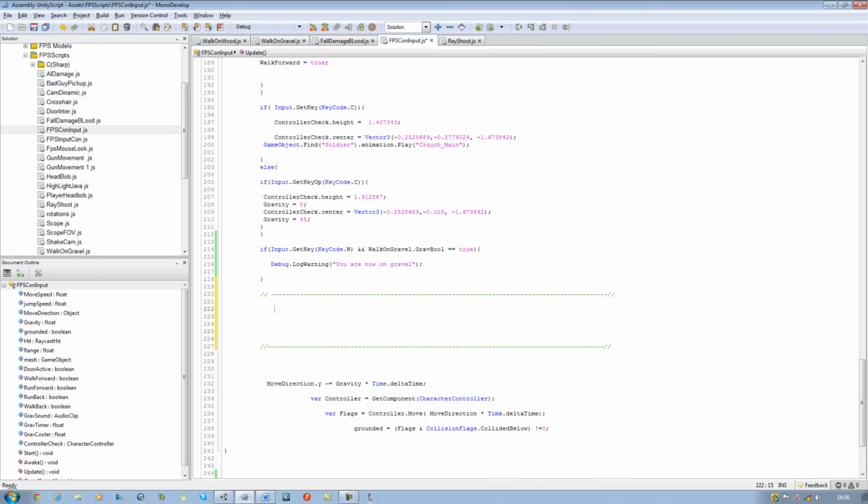Inside here it's going to be the grav timer business, so I'm going to put a comment to remind me what it's for. Check the grav timer and cooler, if they are greater or less than.